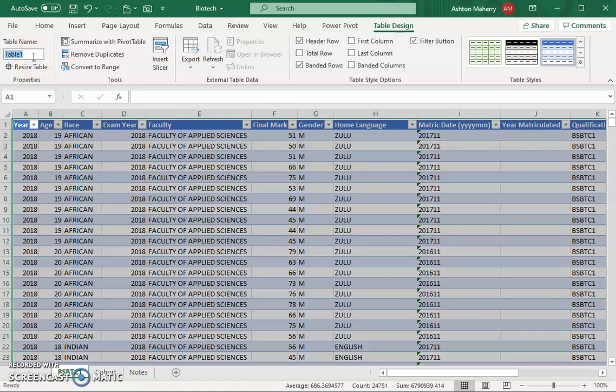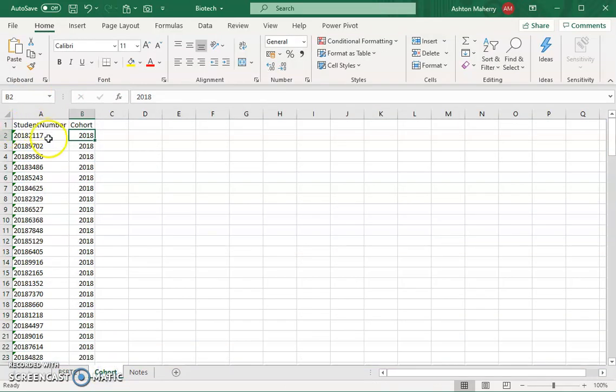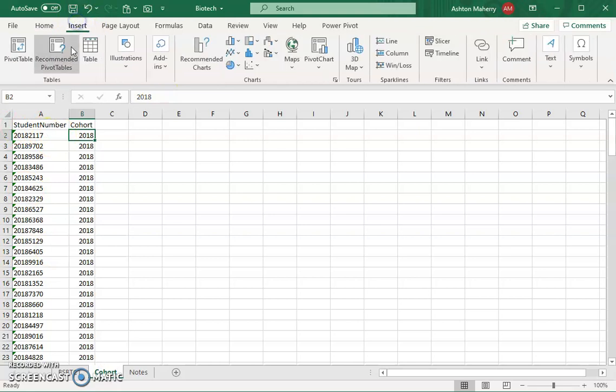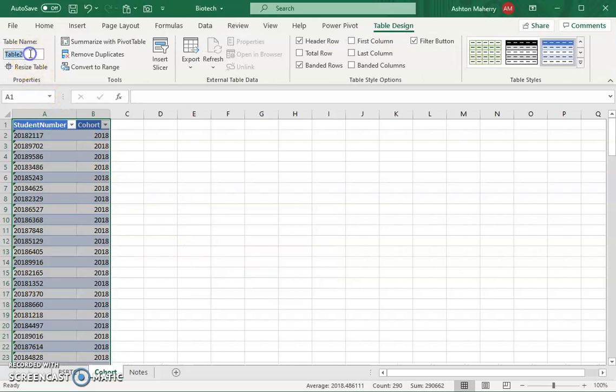And I'm going to go and call this table by the code BSBTC1. This table I'm going to go and call cohort. So let's insert table. Yes, it has headers. And yes, go and call it cohort.